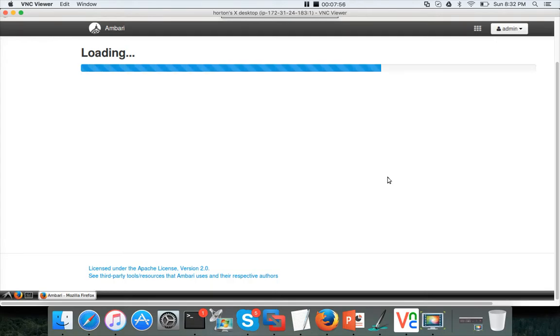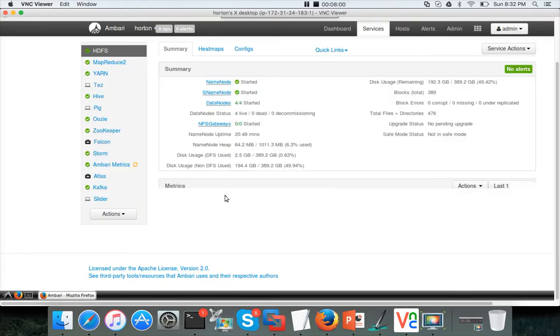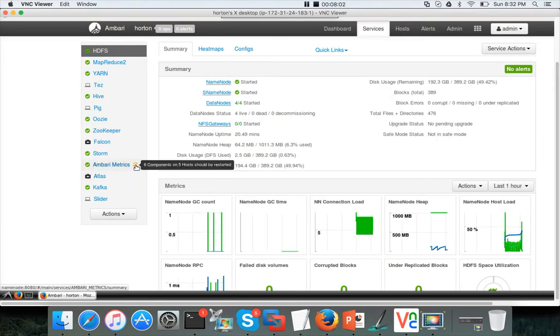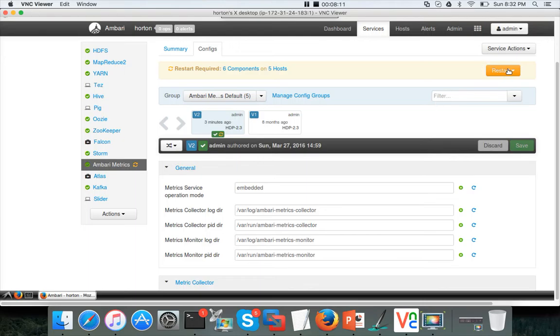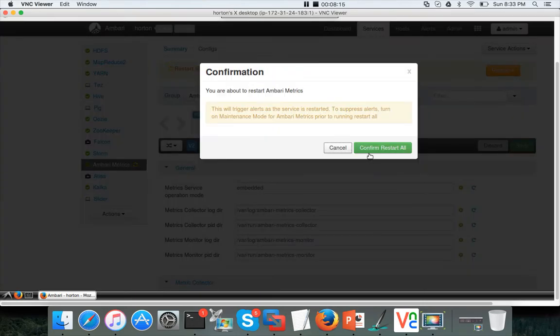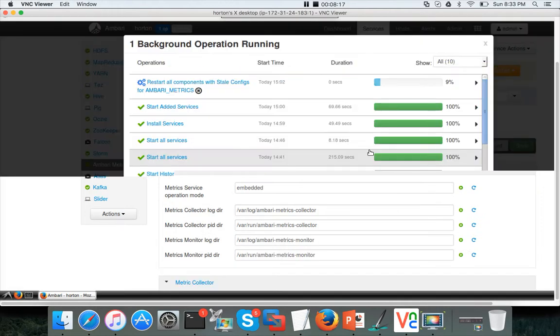and let the page refresh. And then it is asking to restart the Ambari metrics, so just click on this one and then restart all affected, confirm restart all.